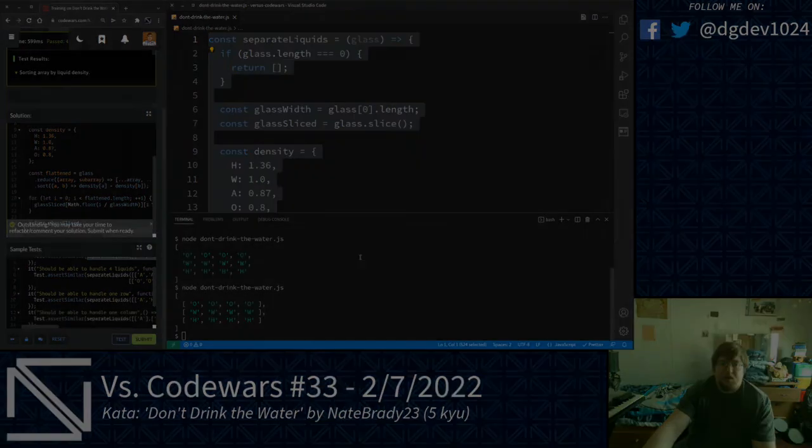We're good. Now, whenever I'm solving katas here on Versus Codewars, I tend to run into a lot of nasty surprises when it comes time to submit my kata solutions for testing. However, sometimes I run into the occasional pleasant surprise here. I was expecting to handle cases where a row in our sorted glass was less in length than the width of the glass itself.